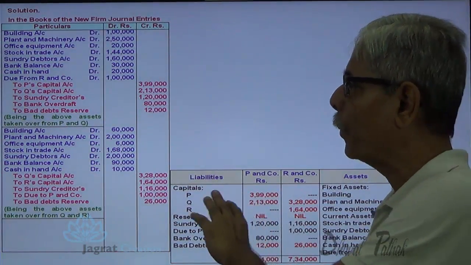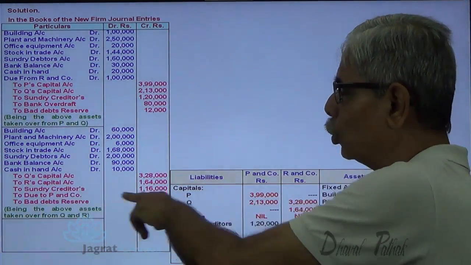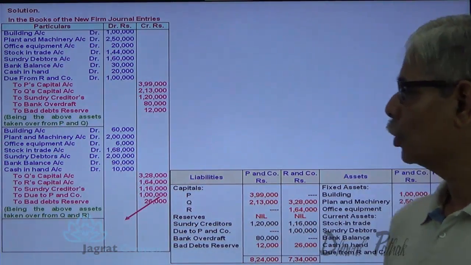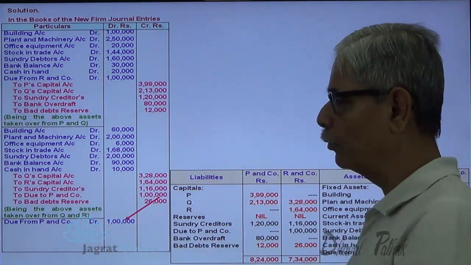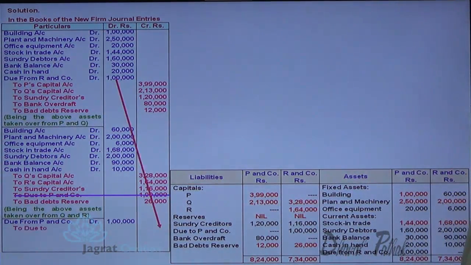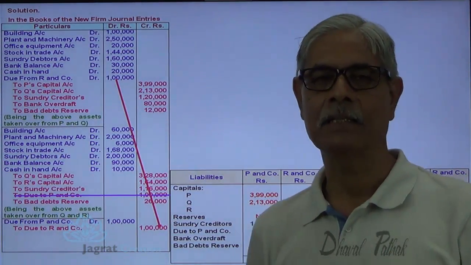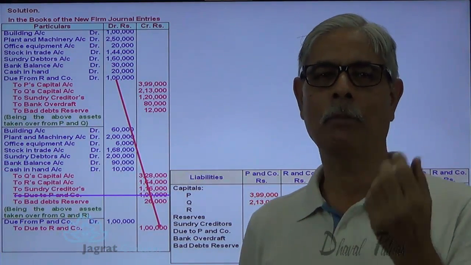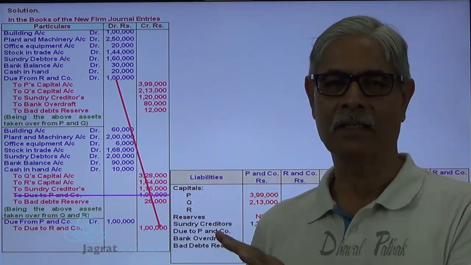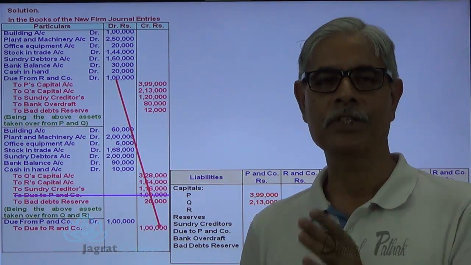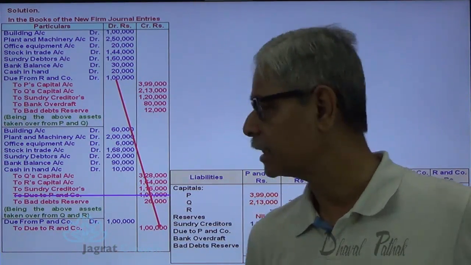Now see. Here due from R and due to P are to be cancelled. So this credit will be debited. So due to P account debit to due from R account credit; this mutual indebtedness is cancelled. It is a mutual obligation. The first firm has a right against the other, and the second firm had an obligation towards the first. So obligations and rights are adjusted by this entry.